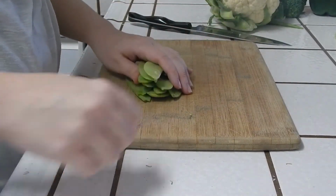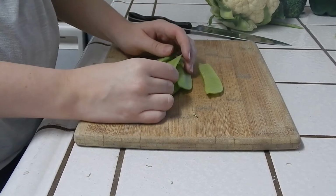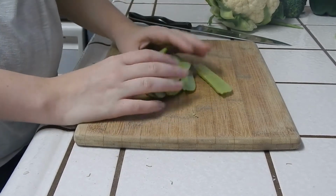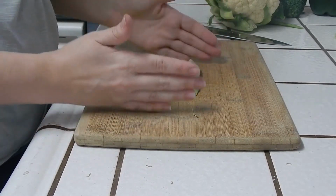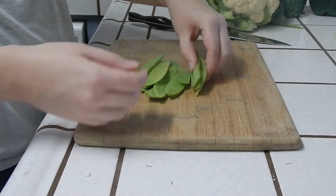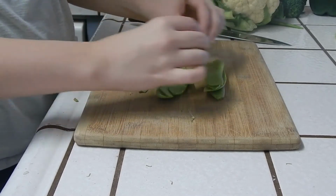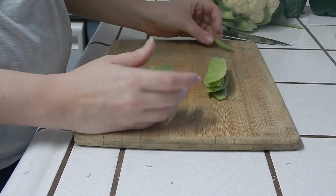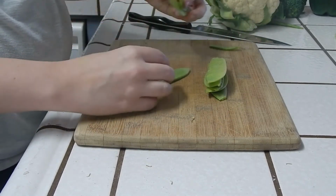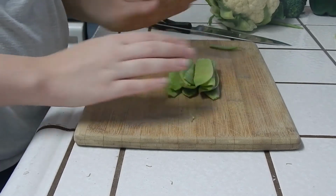Alright, once you have all of those off, when you have something small like this or like a green bean, a really good way to chop them quickly and efficiently is just to stack them. Of course they're not going to stack super neatly, but you want to try and get the same kind of sizes together. And you can make a couple stacks, just like that.